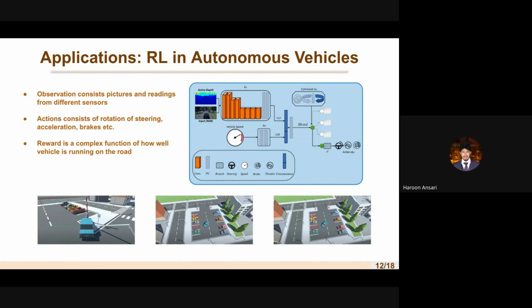And let's see what actions are available to us. We can steer, we can apply the brake, or we can accelerate. Let's forget the gear for the time being. Let's say there are two things: we can apply the brake and we can accelerate. When it comes to autonomous vehicles, not only the front image and the back image, there are also different sensors available, from which we pass the readings on to the algorithm.